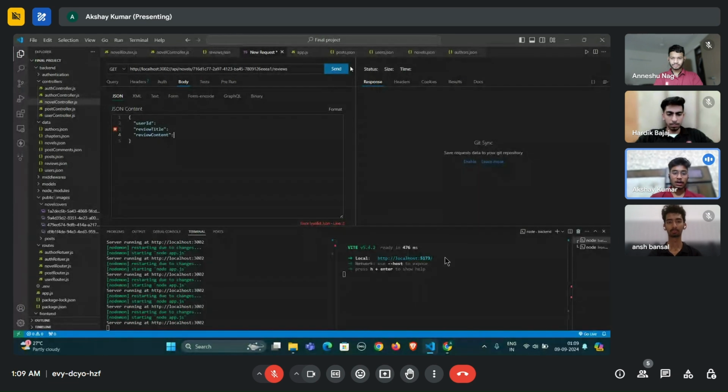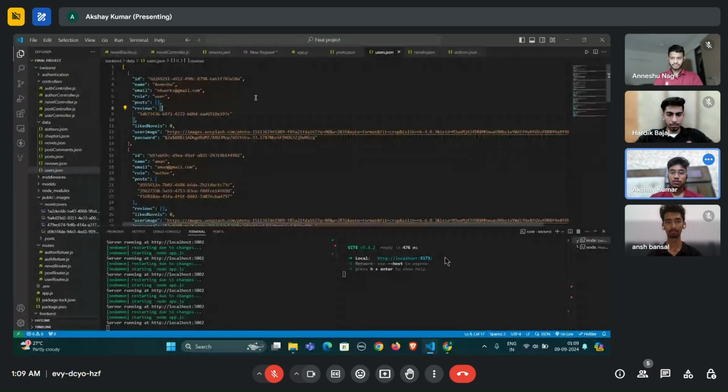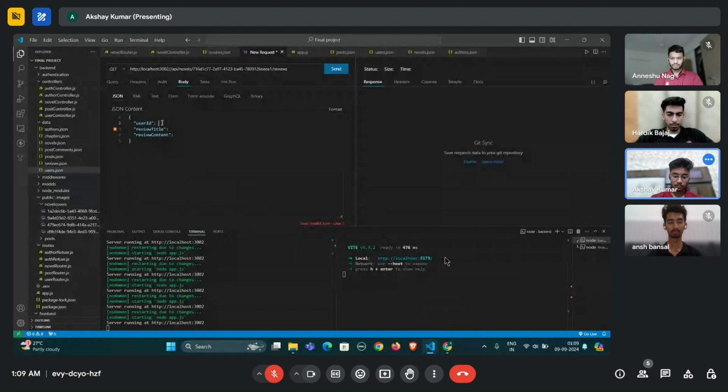So let's add an ID of the users from the existing users. I am taking this ID from the user.json. Now I had pasted this novel ID from the novel.json, so I don't need to paste it here again.